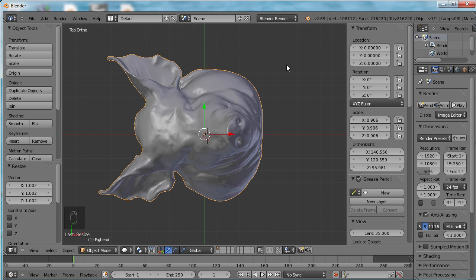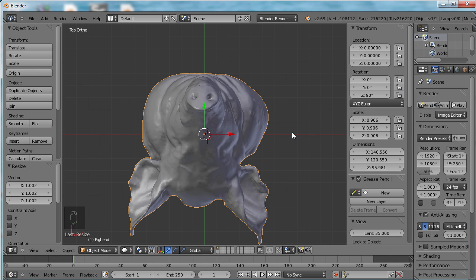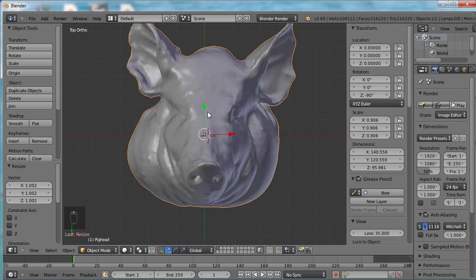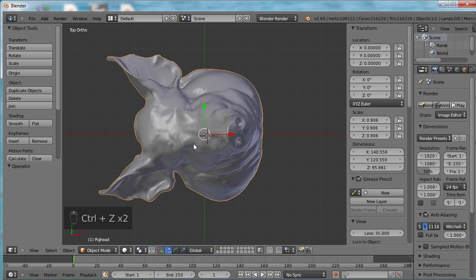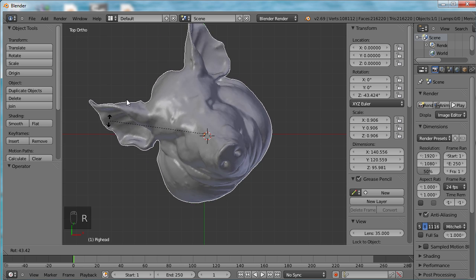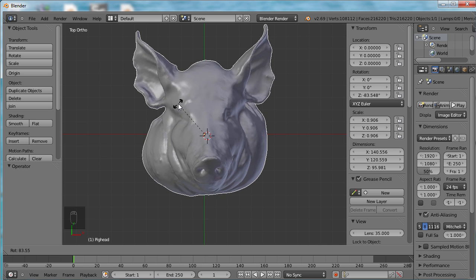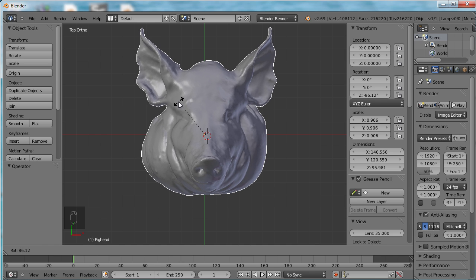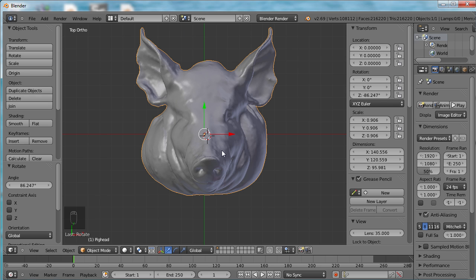A couple ways you can do that. You can enter rotations numerically up here. So suppose we want to rotate him in the Z axis, 90 degrees, or probably minus 90 degrees would be more what I'd be looking for. You can do it that way. If we undo those, you can also do basically the same shortcut, except instead of doing S for scale, do R for rotation, and then you can spin them around. This is handy with something like this. This is a scan of an actual pig head, so it's not lined up perfectly, but if we line it up the way we want it and left click, we've got it done there.